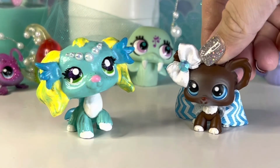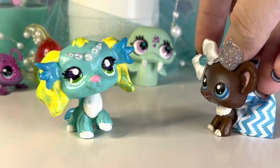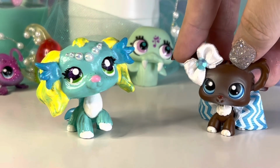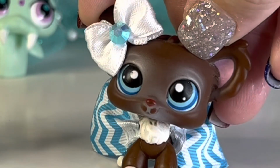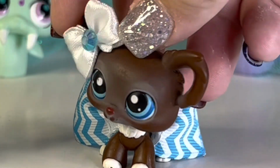So this is my custom Lagoona Blue inspired LPS custom for the Mermaid into June collab on my Instagram. I hope that anyone who participated had fun and that you enjoyed watching me make this creature, anyone who's watching.